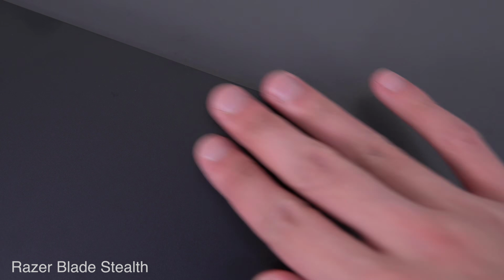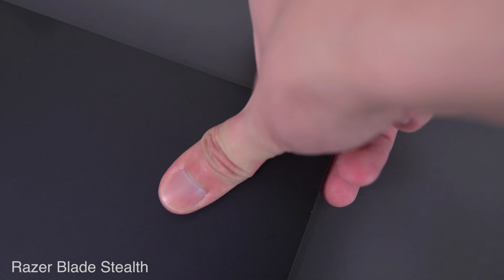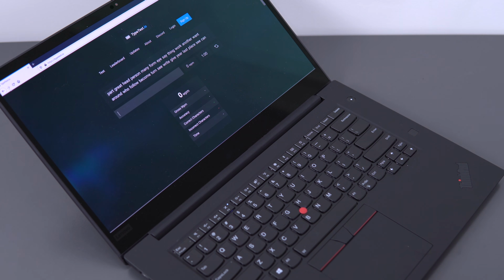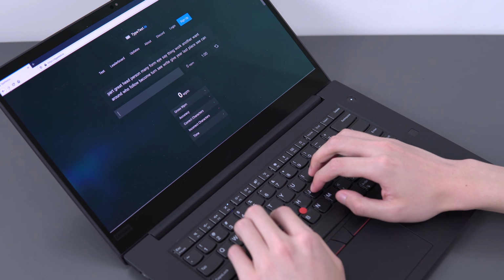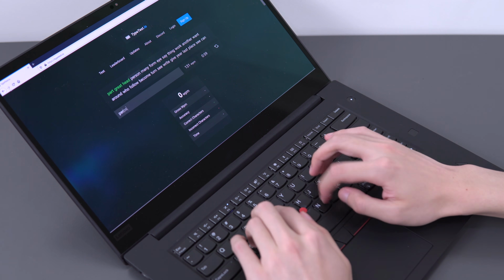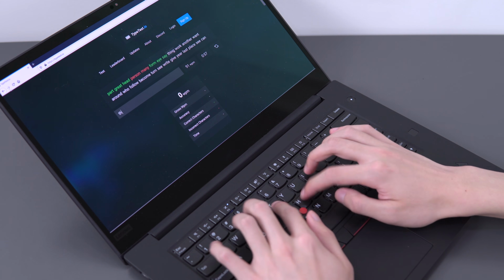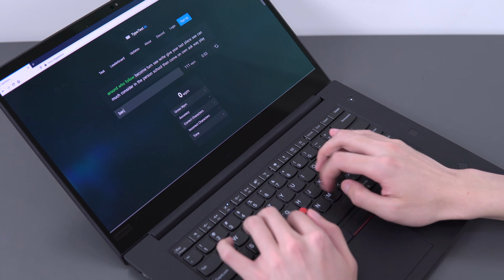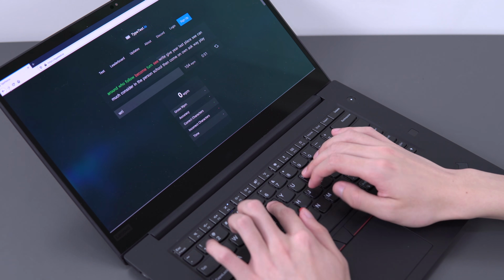That's a pretty common issue with a lot of black gaming laptops, like for example the Razer Blade 15, but the way they implemented it here makes this more comfortable, and the fact that it doesn't look like a greasy mess is just like a bonus on top. One of the things that ThinkPads are known for are their keyboards, and rather than characterizing the typing experience objectively, I think what I'm going to do is compare it against a few other popular laptops to try and give you a better idea of what it feels like.